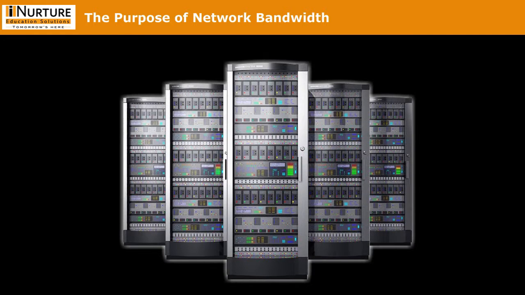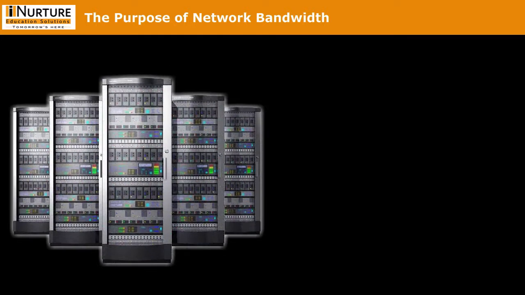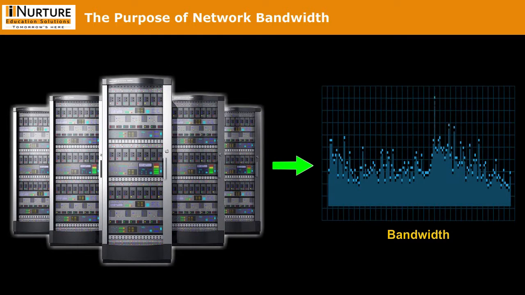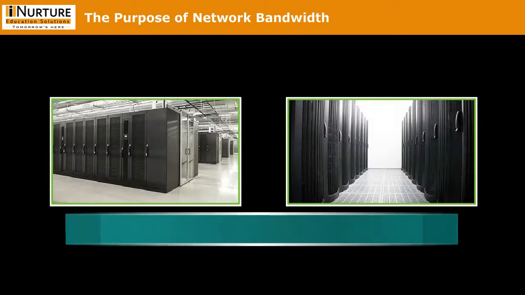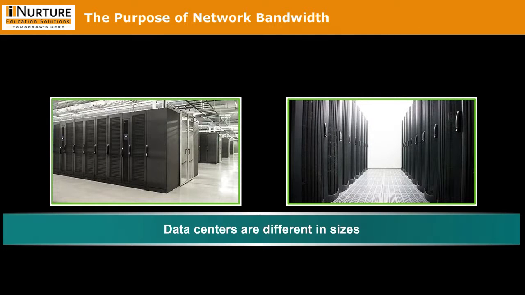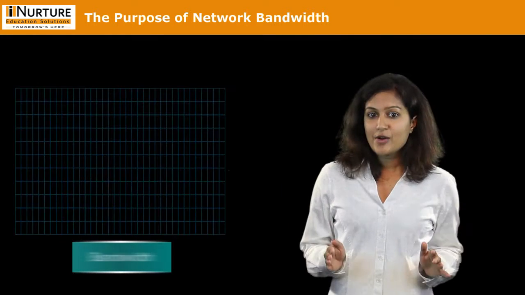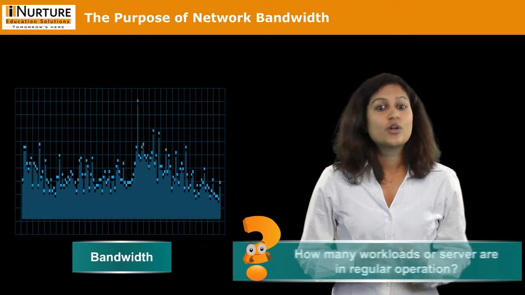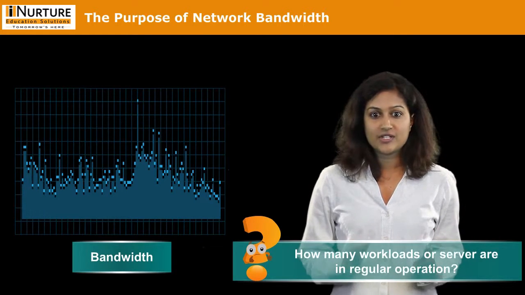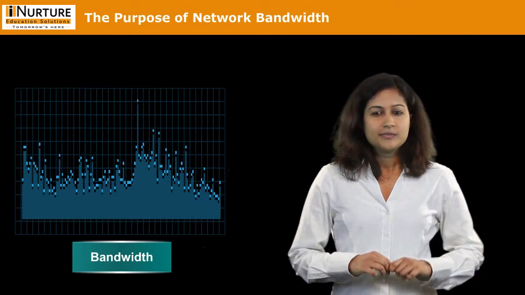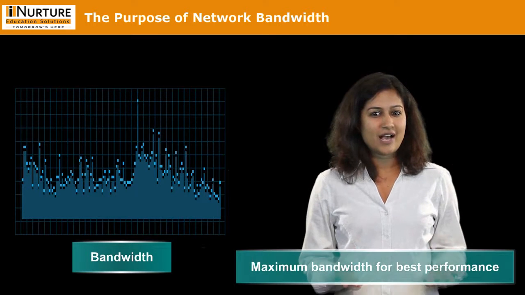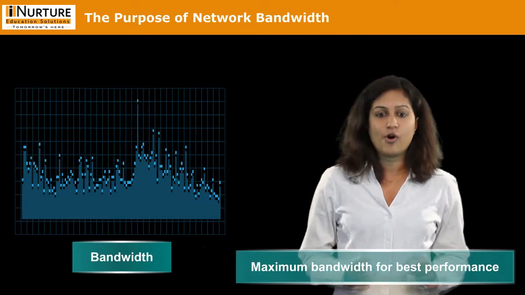Similarly, for data centers to run optimally and meet the data needs of the customers properly, a good bandwidth is needed for data transfer. Data centers are of different sizes. So the amount of bandwidth needed would depend on how many workloads or servers are in regular operation. Well then, we can just have the maximum bandwidth for best performance.